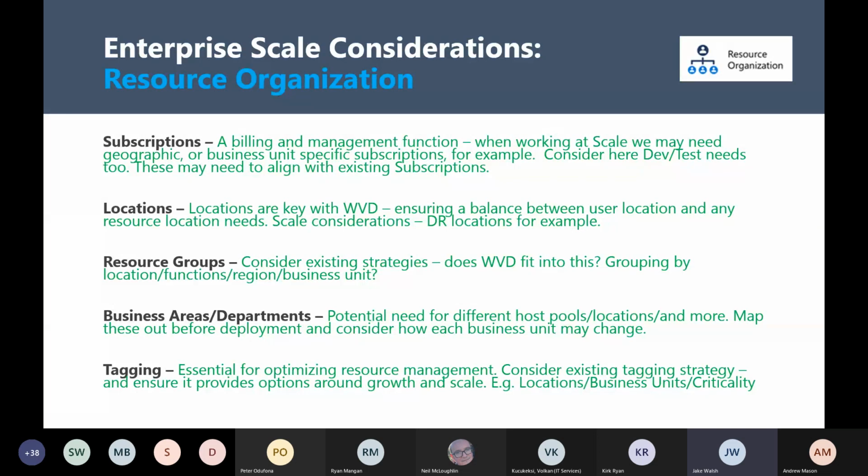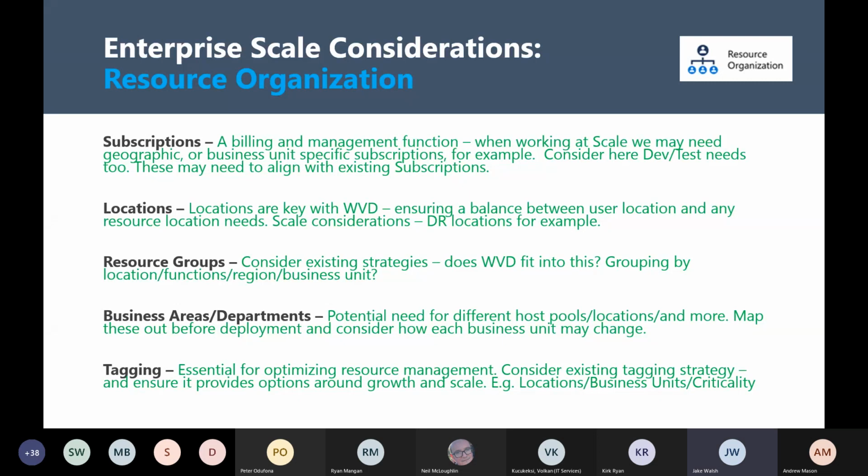Resource groups, again, this sounds like basic stuff, and it is. At the end of the day, it's grouping some resources together. But it's important just to consider how you're going to use these with Windows Virtual Desktop. Are you going to group by location, function, region, business unit? This is another good example of a question that can probably only be answered once you've spent some time looking at the options that will suit your business or the environment that you're designing for. Again, you may already be consuming Microsoft Azure at scale, and you may need to fit with that existing standard. So in that case, it might be, for example, arranging your resource groups to fit with that existing standard. It's just something, again, that's worth spending some time on and looking at how it may change and how you'll fit into any existing strategies if they are there.